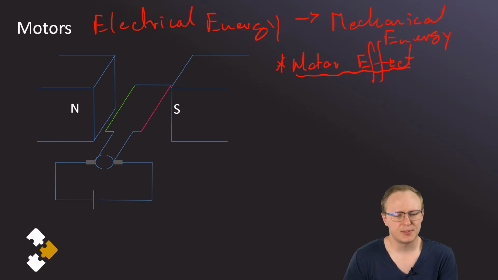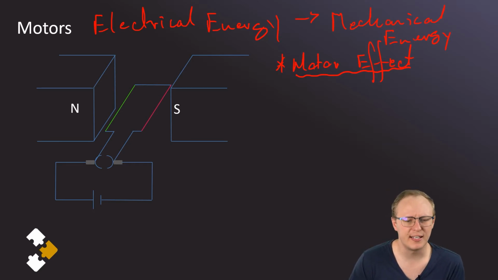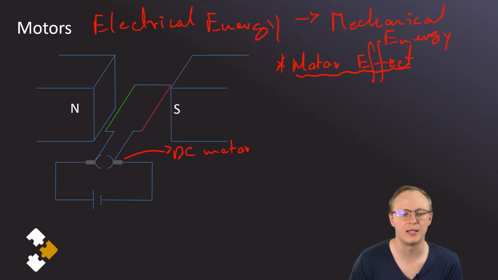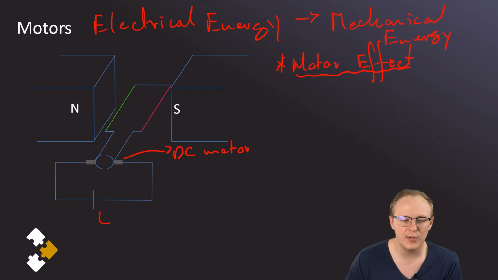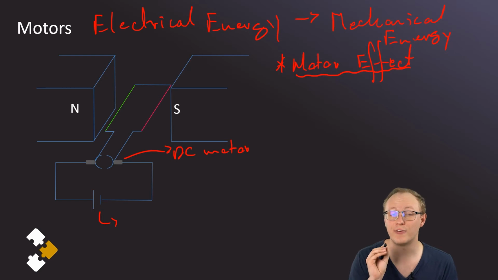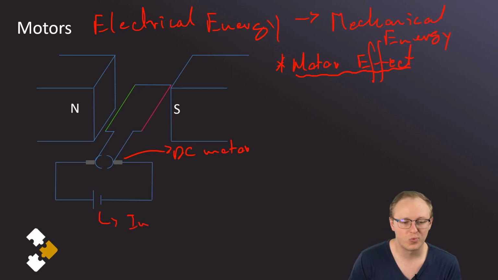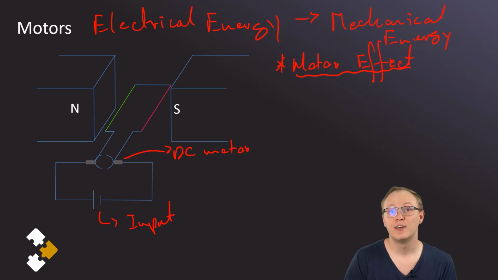For motors, we have the same sort of idea where the component for a DC motor is going to be the commutator, the split ring commutator. And when we say DC, we're not talking about the output, which is generators, where we get direct current out if we've got the commutator. We're actually talking about the input. So for a DC motor, the input has to be direct current.